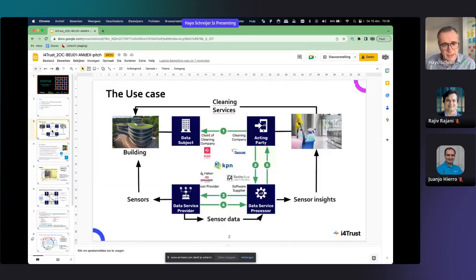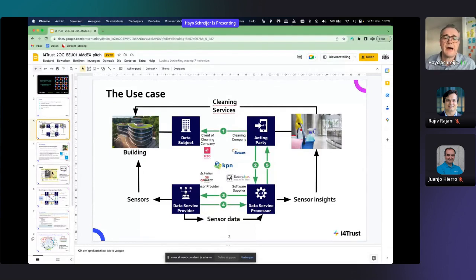The use case is about sharing sensor data that's coming from buildings and public places, mainly in the Amsterdam area, which means the city of Amsterdam and all the communities and municipalities around Amsterdam. It's about making this sensor data available in a safe way, considering all the privacy and commercially related sensitivity of this data, and making it available, for example, for cleaning companies who want to provide services in the building, or security companies providing services in the building. What you see here is a picture that shows at least the parties involved in sharing this data.